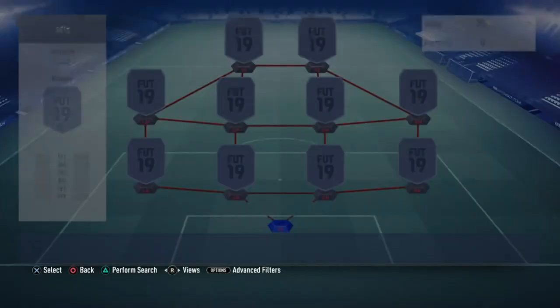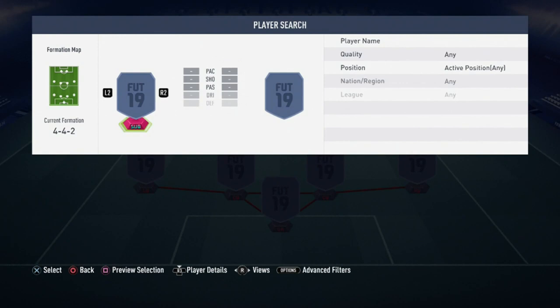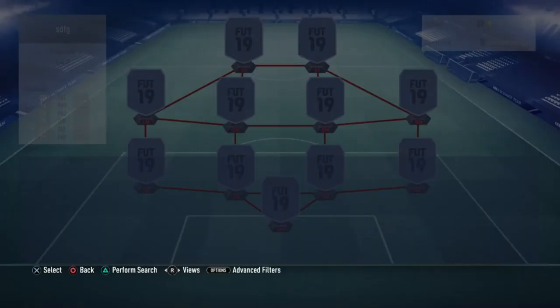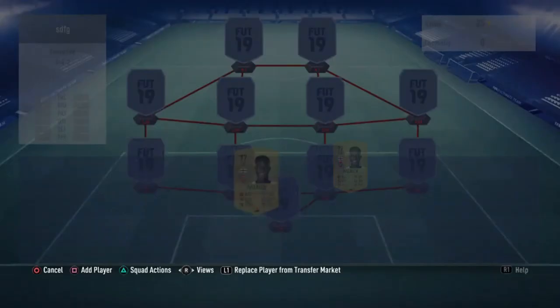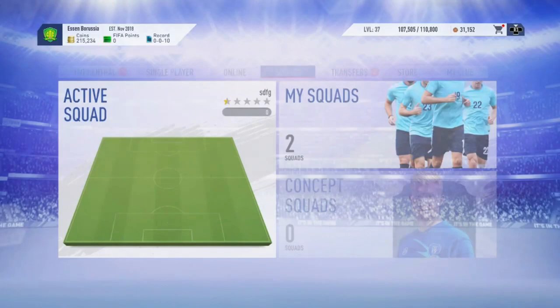Because obviously, someone could easily buy Danny Welbeck for 600 coins and buy a position modified for 200 coins. We're more hoping that lazy people are going to be buying these cards. Because let's be honest, it costs 750 coins to do this. Why wouldn't someone else do it? We're hoping that lazy people are going to go ahead and buy these cards.